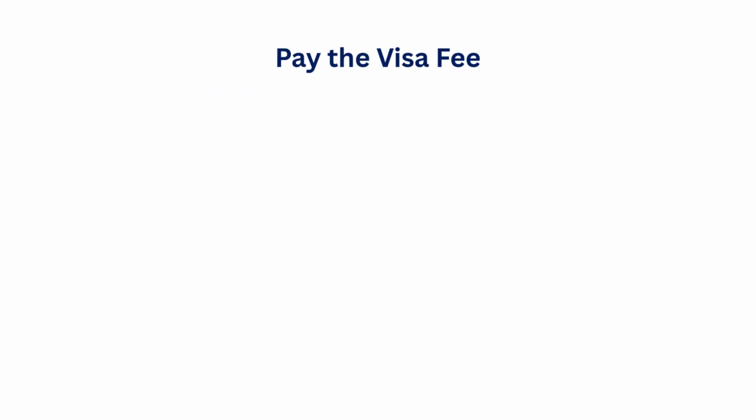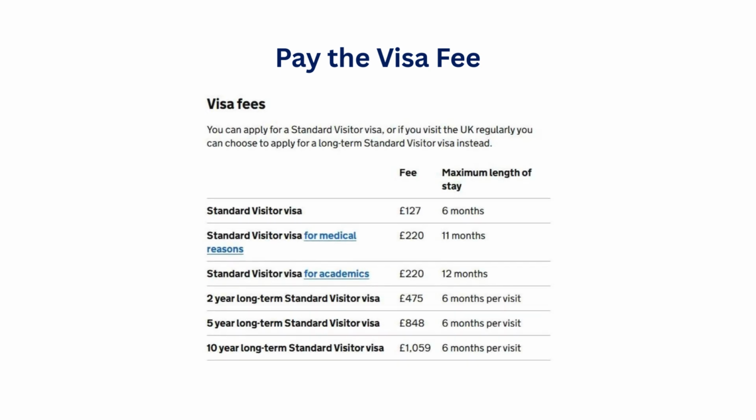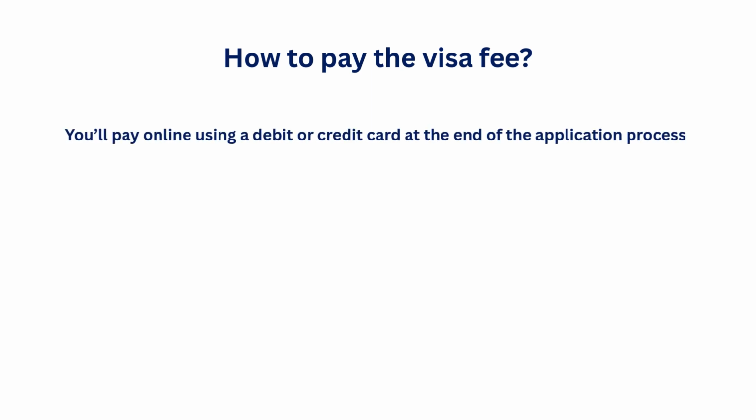The next stage is pay the visa fee. These are the visa fees at the moment, but they may change in the future. How to pay the visa fee? At the end of the online application, you will be directed to pay the visa fee online using your bank card, debit, or credit card.